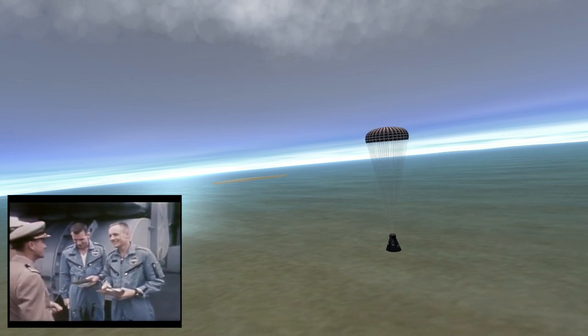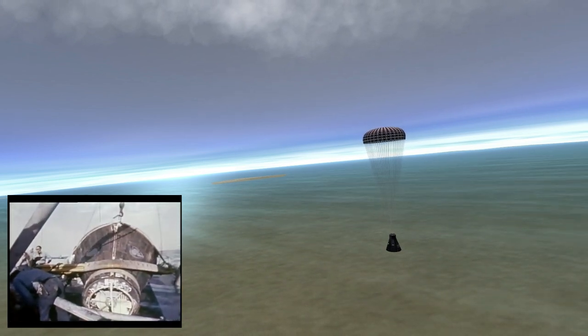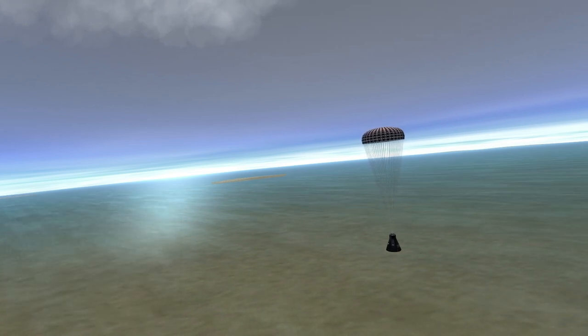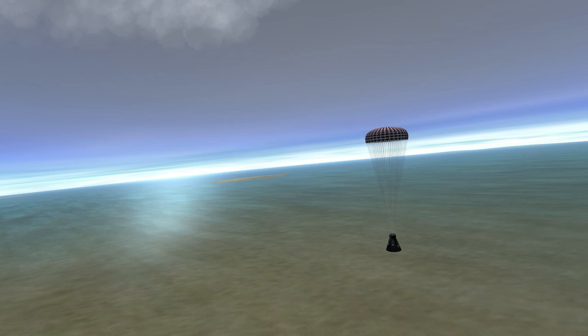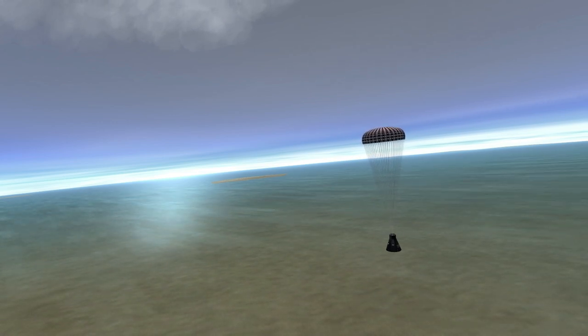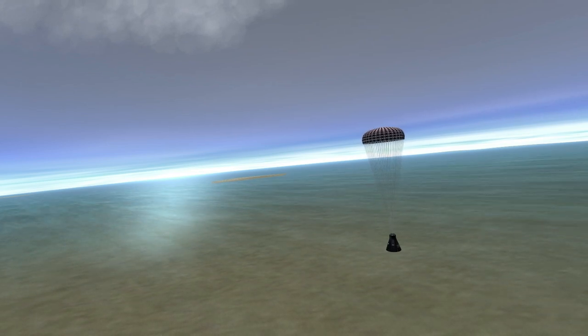And then, of course, there was the recovery of the capsule itself. Unfortunately, the thruster that malfunctioned, I believe, was on the service module section, so they couldn't discover what caused the malfunction. The ultimate conclusion was that it was some sort of electrical short. And so there you have it with this view over the South Pacific.